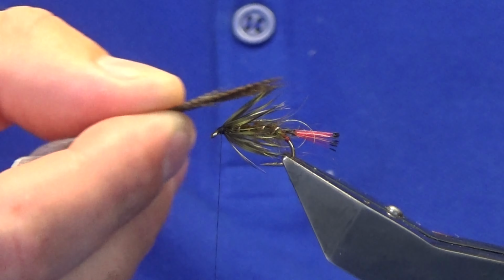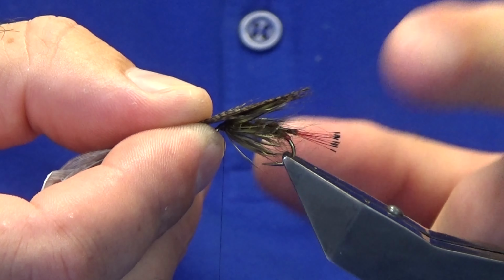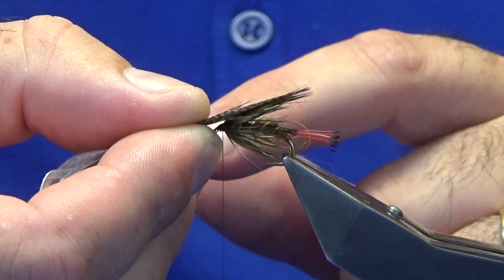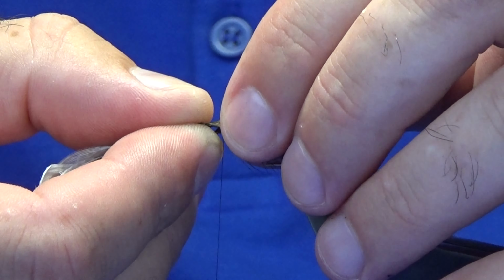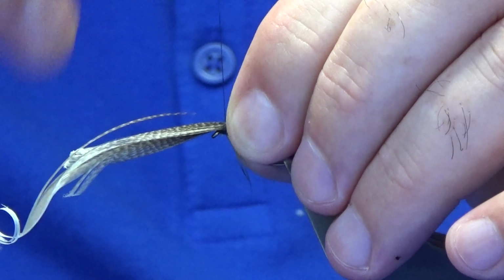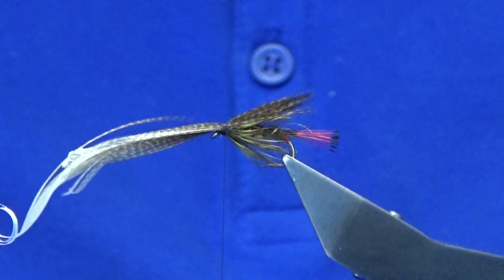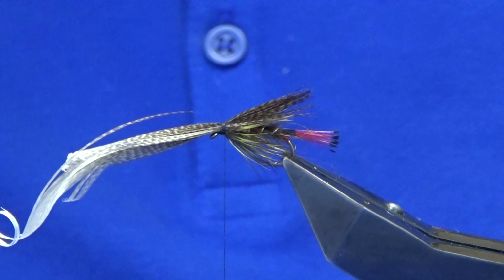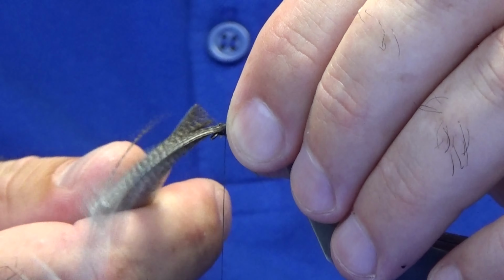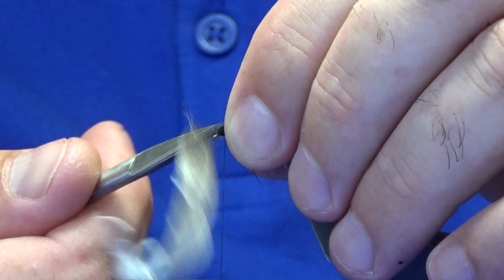So I'm just going to offer mine up. I'm going to have my tips of the bronze mallard coming past the first black bar on the tippet, just there, just hold it on top, and you can come around with a pinching loop, take 3 or 4 turns just to see what way the wing's sitting. I'm happy with that. Now, best thing to do here is just come in and hold your wing, then come in with your scissors and trim away the waste ends.